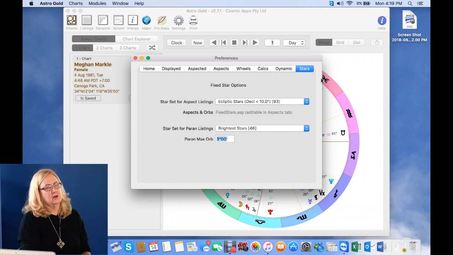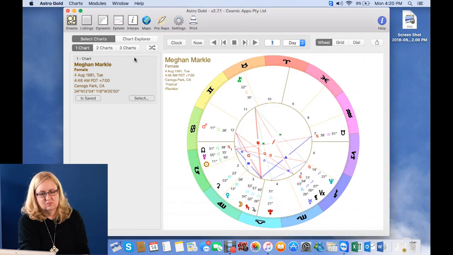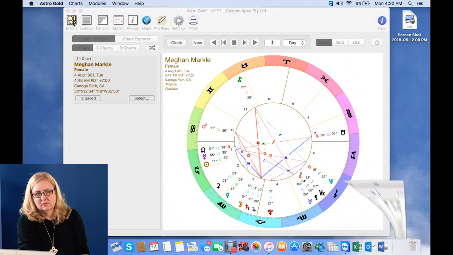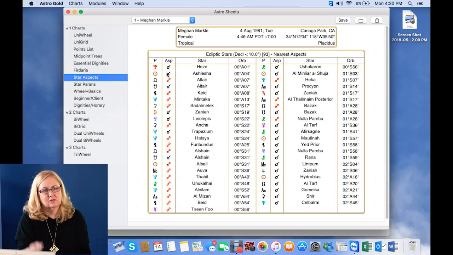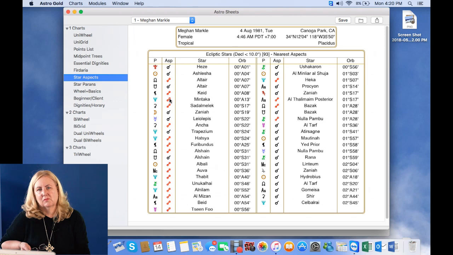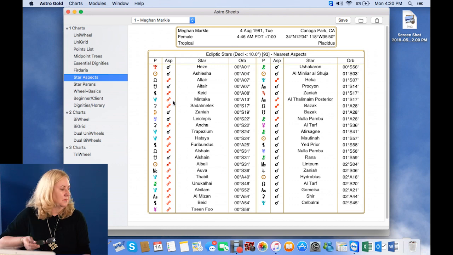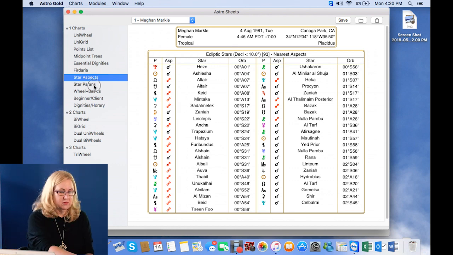So any of you who have picked up, and if you haven't, I thoroughly recommend it, The Magic of Stars by Roderick Kitson. I think his work on the stars is one of the best things I've ever read on the stars. Vivian Robson's very thorough, but he's very bleak. I just like the way Roderick thinks, and he has made them a little bit more positive. But it's worth looking at the aspects. So we again see what stars she's actually got, what has she got conjunct her sun, etc. And we can go through.